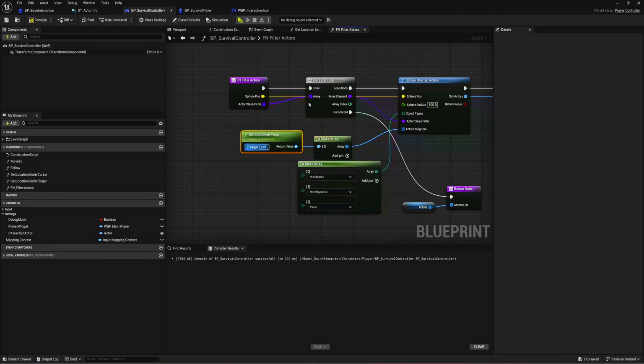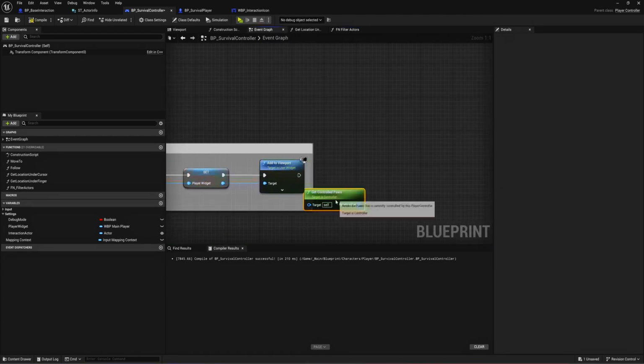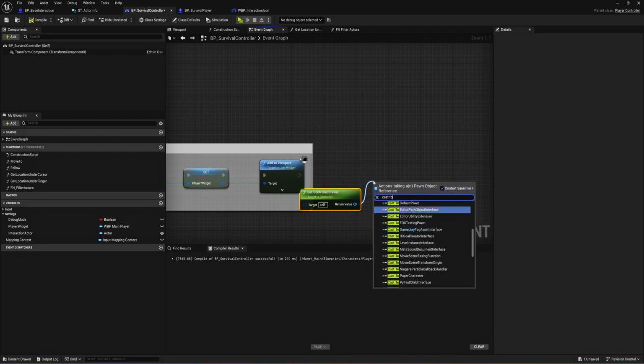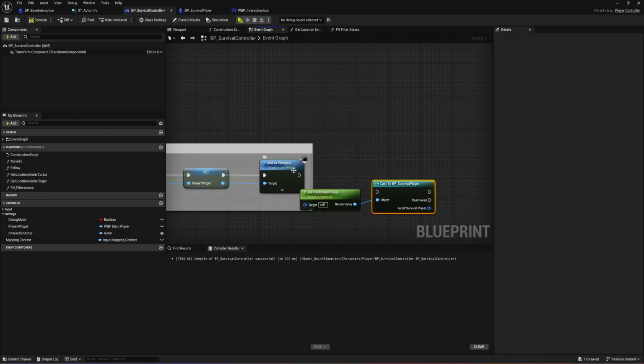There you go. Get controlled pawn. I always get confused in the name of this class. Right, I'm gonna get this one. And we're gonna cast to BP survival player, right?